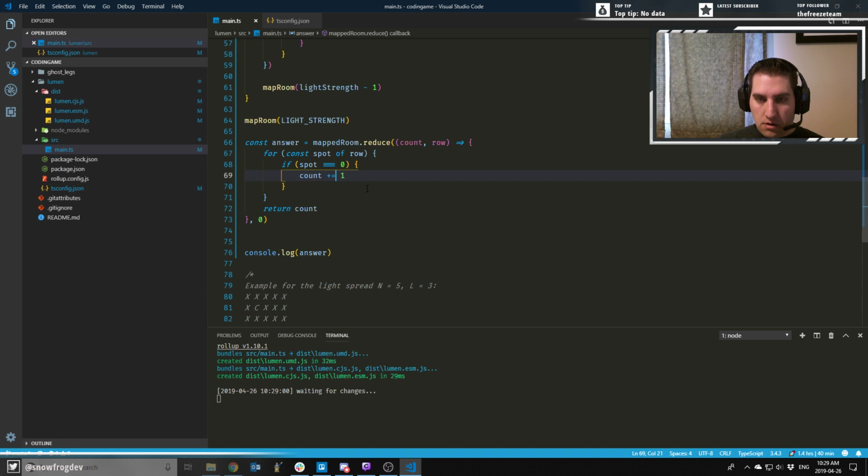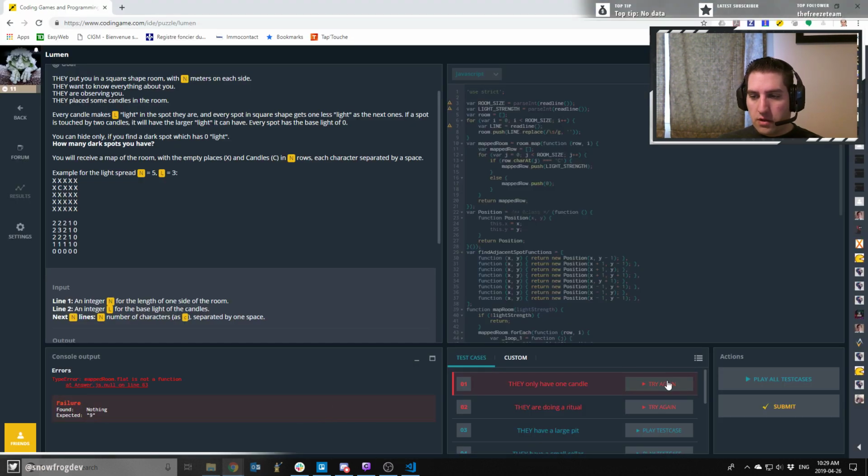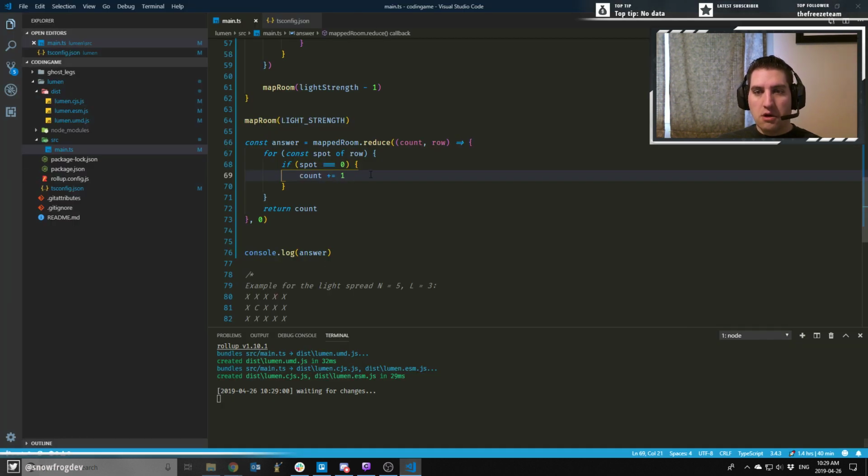Oh, but still, crap. Yeah, that's not going to work. But I think, oh, it does work. Yay. How come? Reduce for this, count plus, oh yeah, why wouldn't it? Why wouldn't it work?